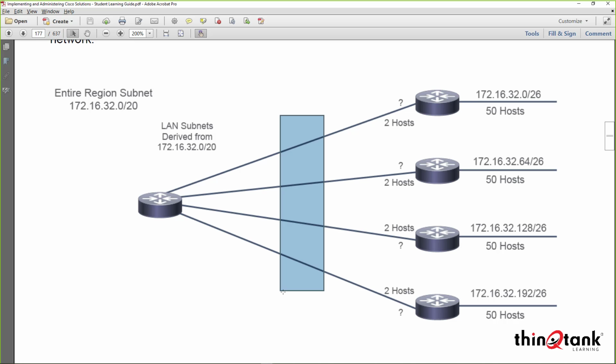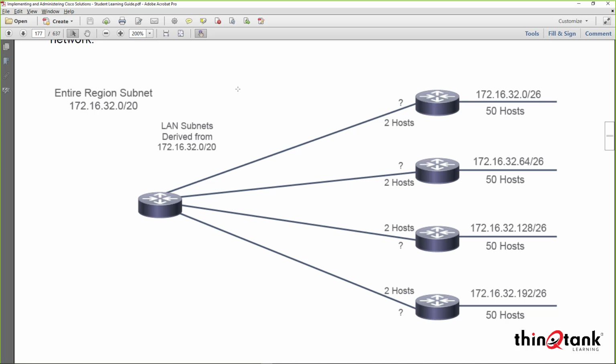The takeaway, of course, is that we don't have to apply the same subnet mask to every single network in our enterprise. Now, we haven't really talked about this, but in most modern enterprise networks, we're using private addressing anyway, what we call RFC 1918 address space. Private addressing is basically addresses that are not routable on the internet, and we can use them however we want internally. So do we really care about conserving address space if we're using private addressing? No. Because we can use those networks however we want.